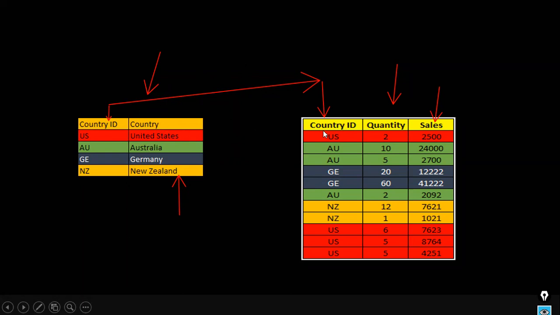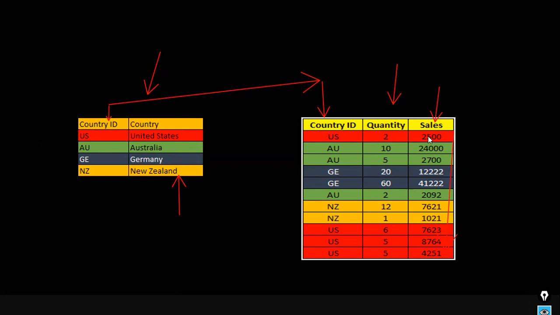In order to display the country name along with the sales, you need to join these two tables. You cannot blindly join the tables. For that, you need to create the relationship between these two tables based on the common column. Fine? Understood? Once you have created the relationship, when you drag and drop the sales column into the table visual, it gives the total sales. All these values put together are displayed as the total sales.